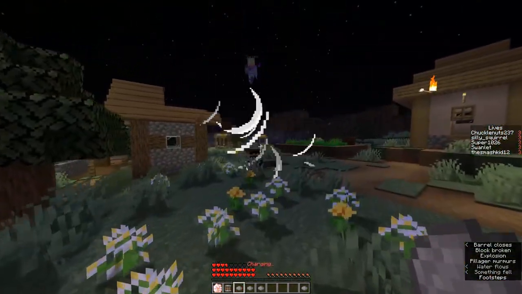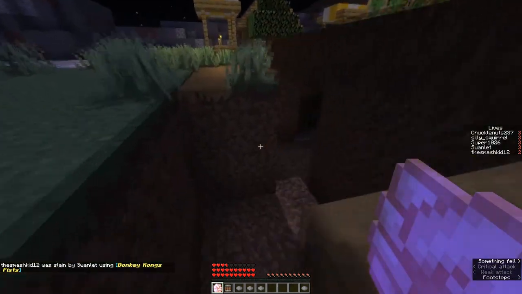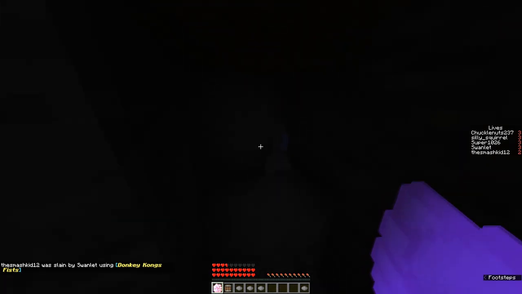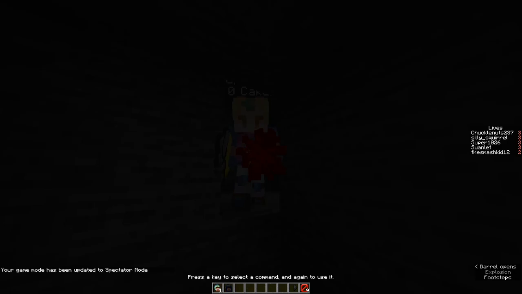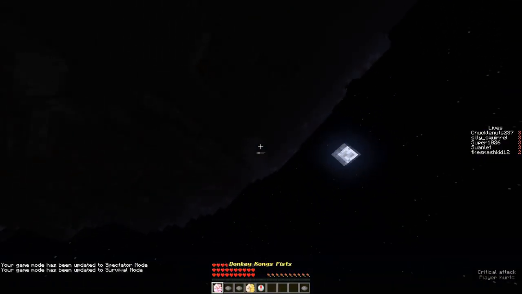Why did you do that then? Because I'm at half a heart and I'm about to die. I mean, yeah, might as well. Alright, I created a tunnel with my coconut. It's called coconut stripping. What is this? It's my coconut gun. It's Smash? What? You're just absorbed into the ground.